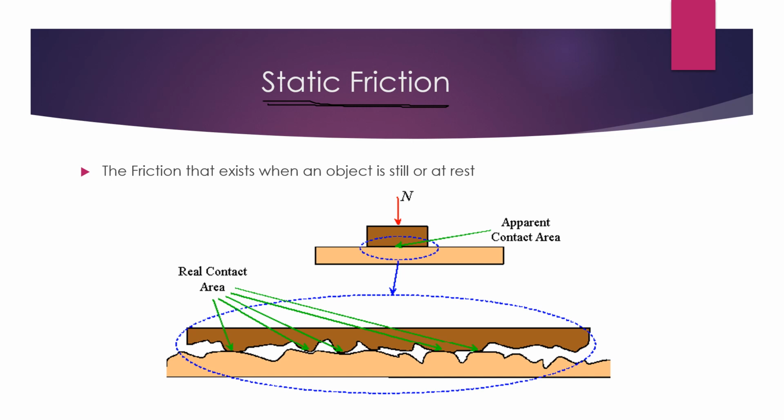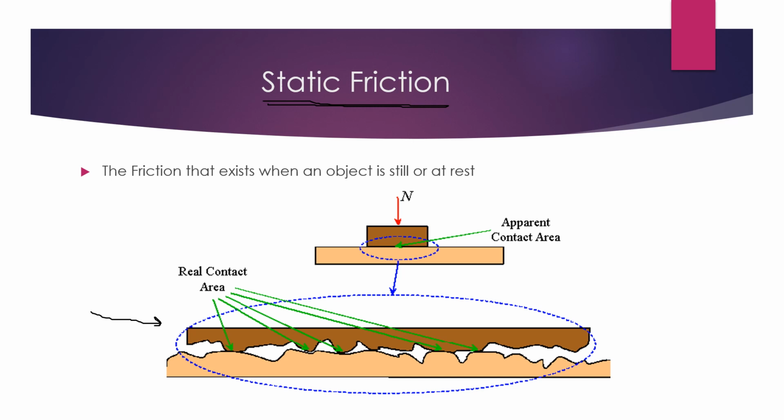So if you have a box on the floor like we have, it looks like it's flat. But if you really zoom in at the microscopic atomic level, the surfaces, no matter how smooth they may seem or feel to your hand or to your eye, this is actually what it looks like. There are all these jagged edges of atoms kind of jumping up, and they kind of grab onto each other.